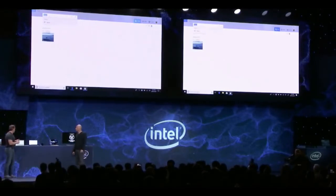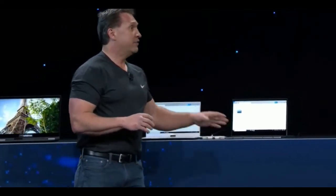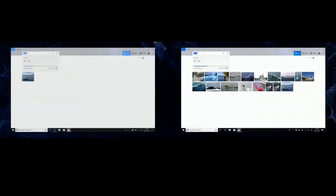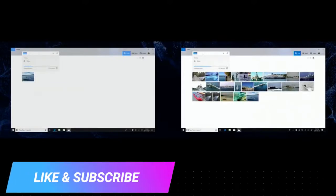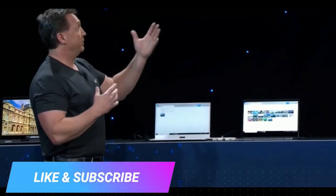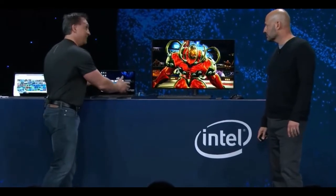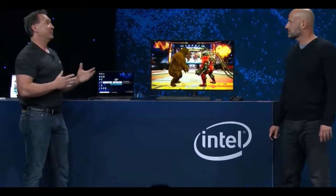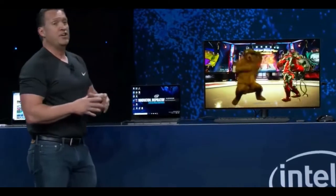And you're going to see with each of these systems, even though I have a Core i7 8th gen CPU here, when I bring in the advantages of Ice Lake, it's going to go through those pictures much, much faster. And you're going to see actually, in this case, a 1.5x improvement when I look for pictures with water. That's right. Before in the past, when you had a system this thin, this light, you had to sacrifice something. It usually was that CPU performance and GPU performance, but now with Ice Lake, you're not sacrificing anything.